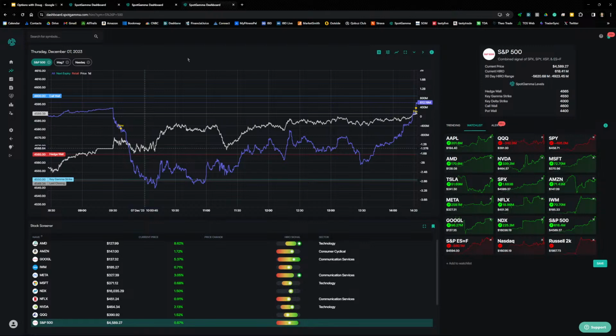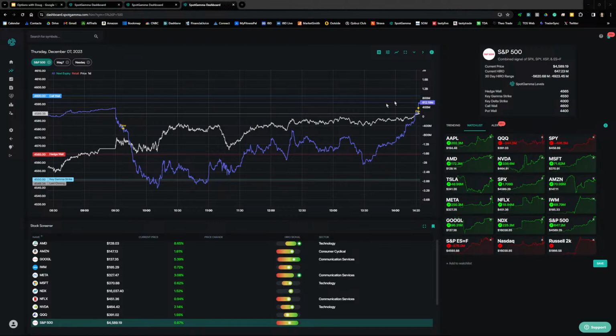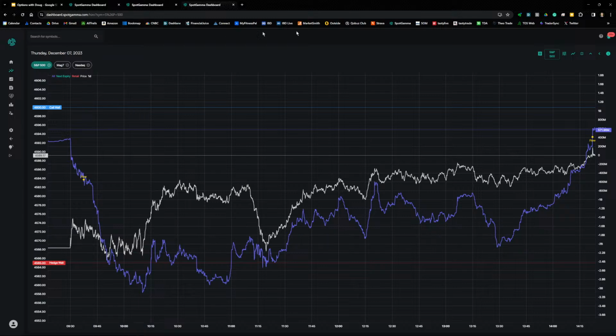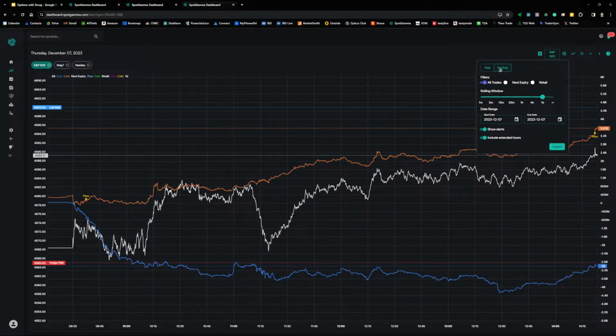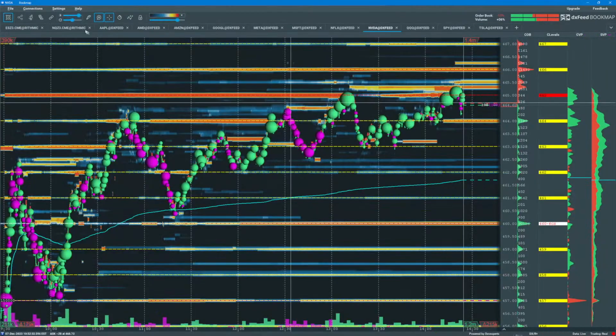All right, so now notional value for the Hero signal for the SP 500 has shifted positive. I believe that was negative a little while ago, so now notional value is again shifted to positive. They separate out puts and calls. So now the call buyers are more aggressive than the put buyers. And again, notional value has shifted positive. Let's go take a look at Bookmap. Go back to the SP 500.